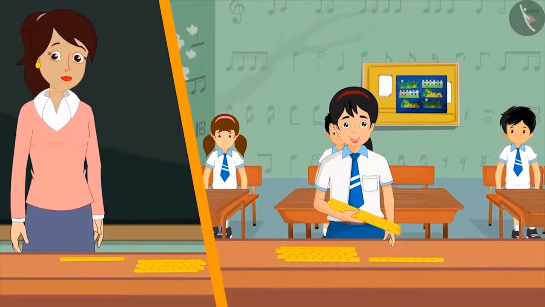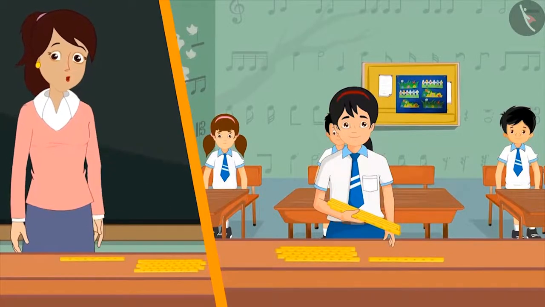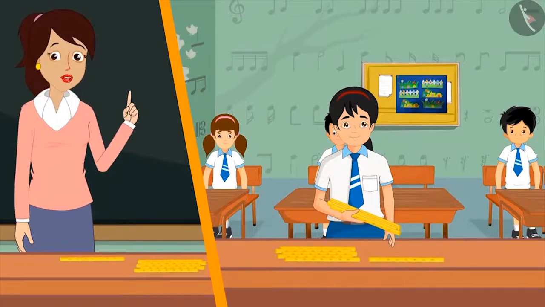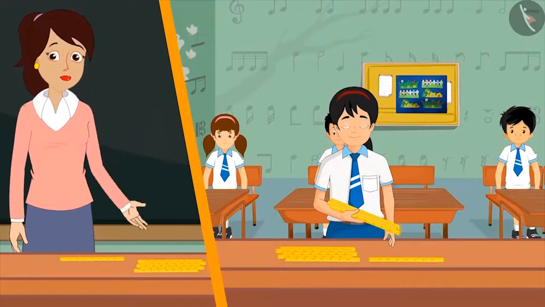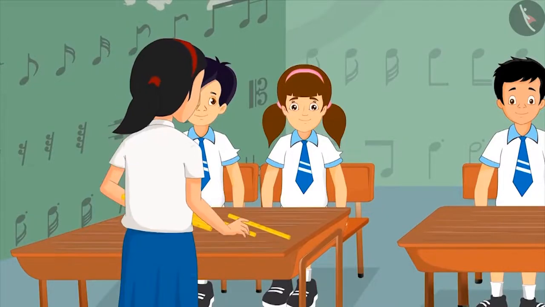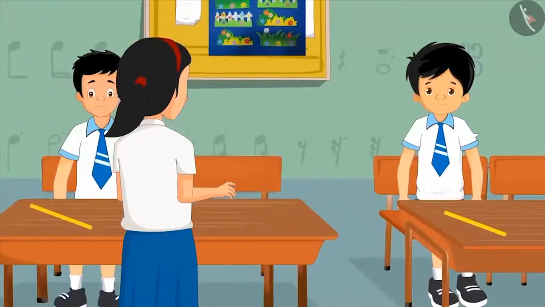Here you go, ma'am. I have 5 flutes. Very good, Pinkie. Now give 1 flute to 1 child and then you keep 1 for yourself. Okay, ma'am. Then Pinkie gives a flute each to all the children one by one and keeps a flute for herself.